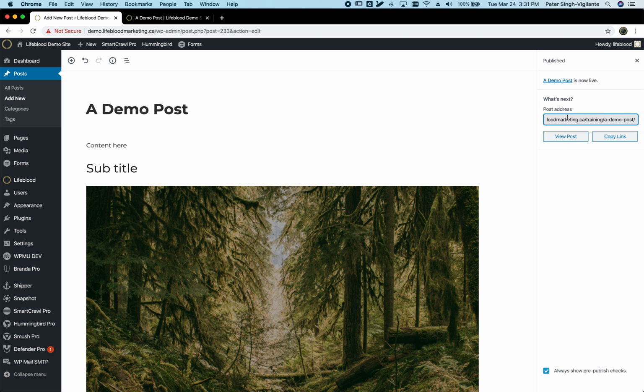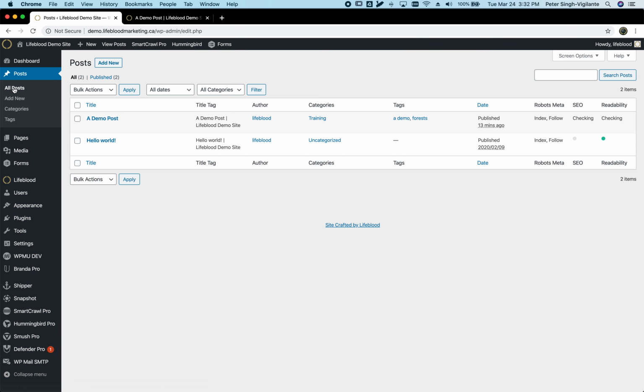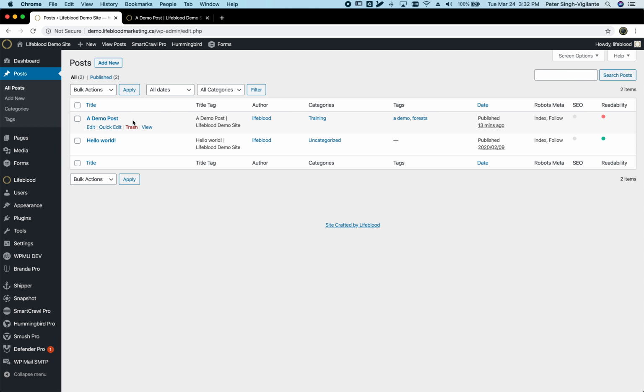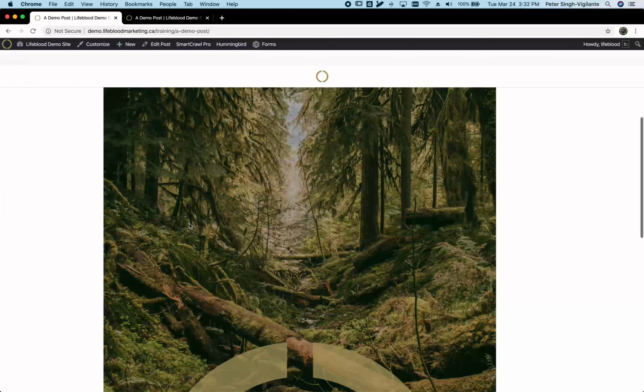Now, if you want to go back and edit any of your past blog posts or see a list of your blog posts, over on the left-hand menu, you can go back to All Posts. And here you will see a list of all your posts, including the one that we just created. You can click on the title or the edit button to go in and edit any post. Quick Edit allows you to quickly just change small things such as the title, categories, or add in any tags to your blog post. And you can also delete blog posts from here by simply hitting the trash button. You can also click View to go and view your blog posts on the front end.